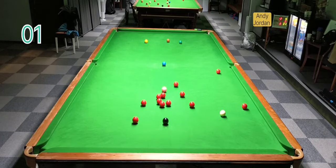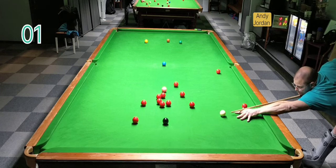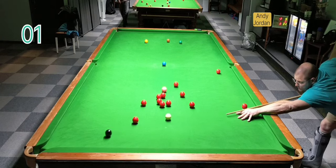So again, just putting a little score up in the left hand corner there in case the picture goes blurry so you can still see what I'm scoring. So I'm just holding for the black again, yeah.